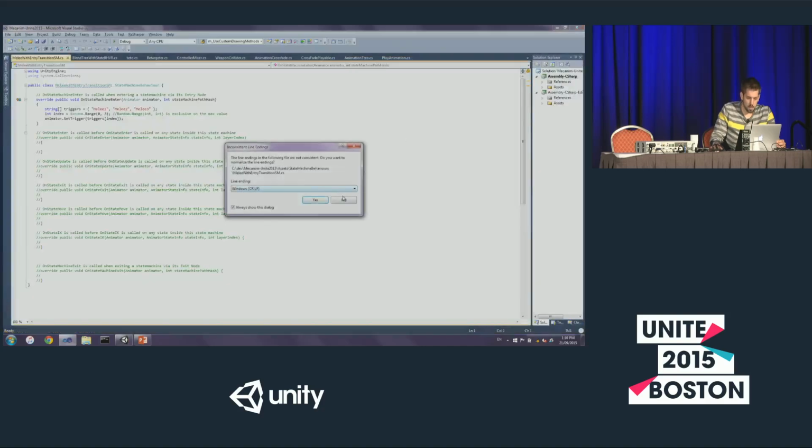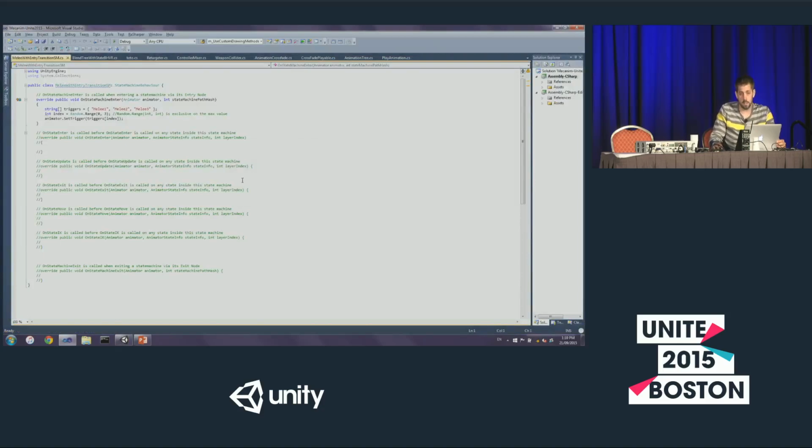So the state machines have the same functions as the states. But on top of that, they have on-state machine enter, which is overridden here, and on-state machine exit, which you can use the same way as on the state. So if you have a sub-state machine that's responsible for doing all your melee code, for example, well, you could set up your melee collider to enable. You could pretty much set up anything that is valid for this whole group of states.